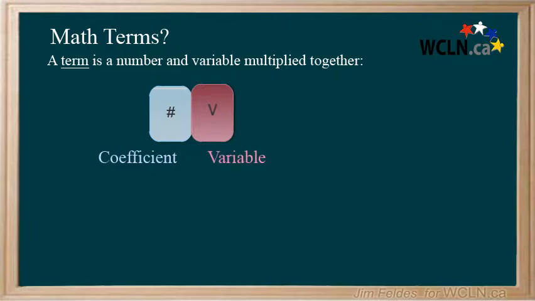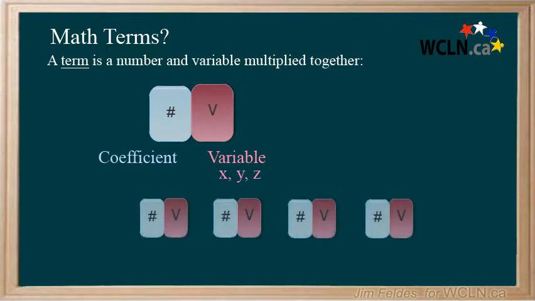The variable is some value that is undetermined and is raised to any positive whole number, including 0. Some commonly used variables are x, y, and z. But really any symbol will work as long as it doesn't represent a true value. Pi, for example, is a symbol but could not be used as a variable, as the value is known. In a polynomial expression, if there is more than one term, each term must be joined by addition or subtraction.